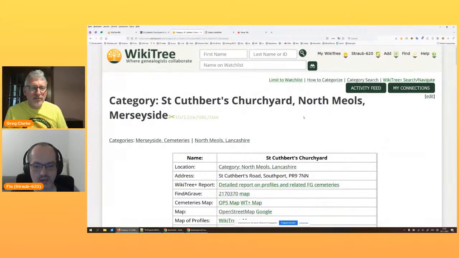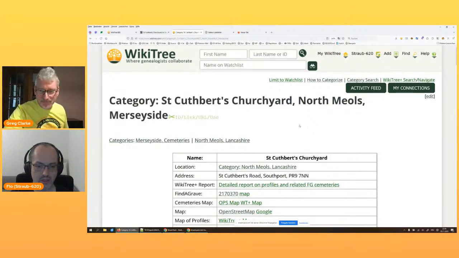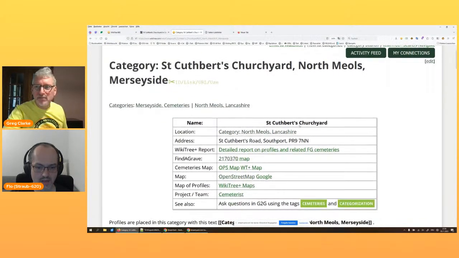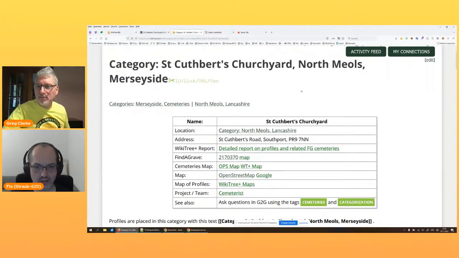But we have help on our side. We have EditBot, which is a robot operated by Alej, which can transfer profiles from one category to another, delete categories, and rename categories.